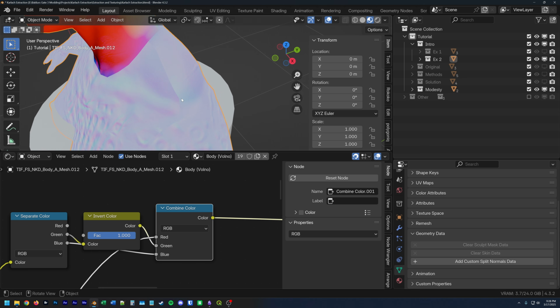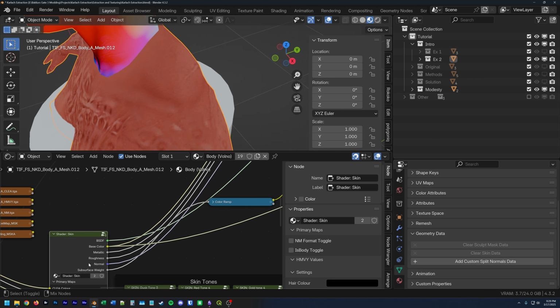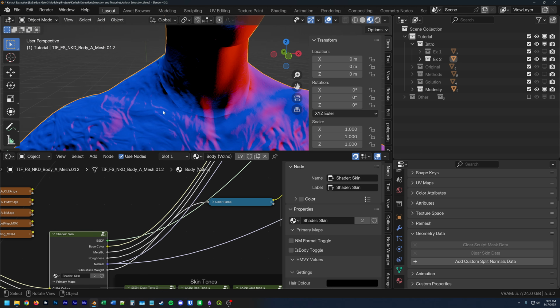This has to do with UVs and tangent space and math and geometry and all of those fun, confusing things that we're not going to get into. Because, for example, we're seeing a seam here in tangent space, but once we look at the normals in world space, that seam goes away. So we've identified our problem here. We have something going wrong with the normals of our model. So what else can we do here?